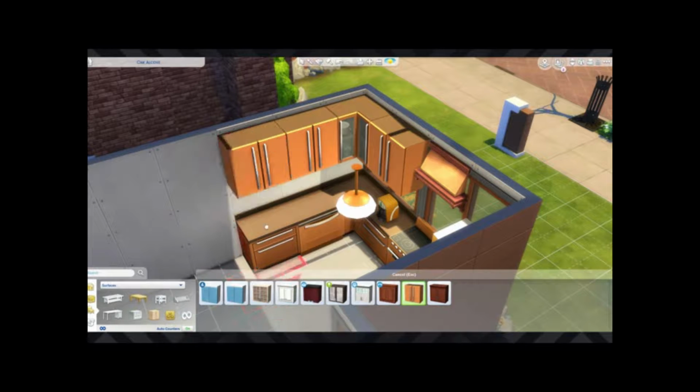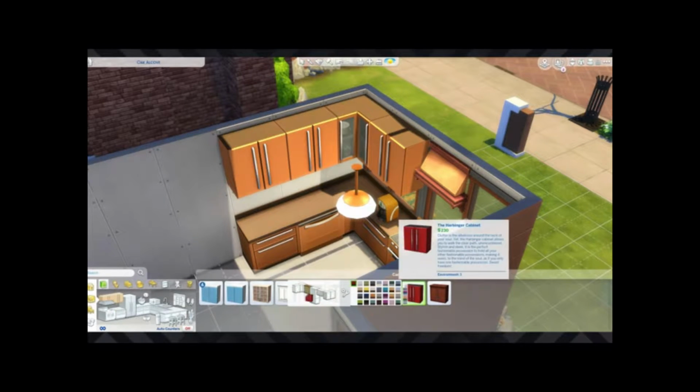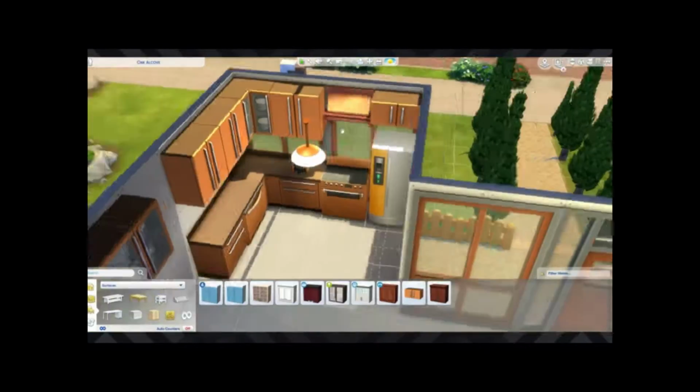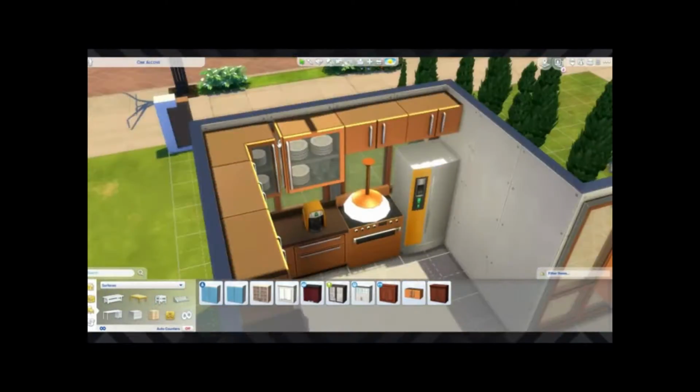I was like, oh, this looks kind of modern. The colors are cool. It's all gonna be okay. That's what I thought. I know that the fridge isn't 75% orange, and I think that's actually the only item that I cheated on here.